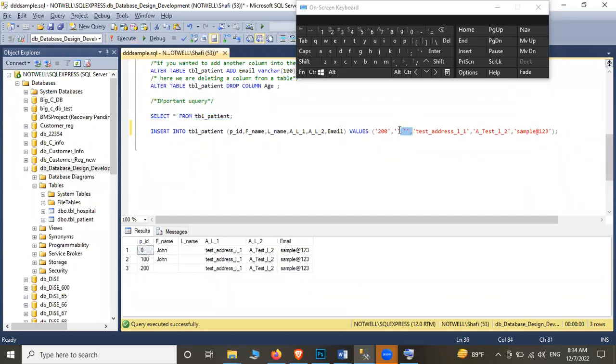We have to write this. Okay, so fine, we'll just insert a few other data into the table. Let's say 200 and 1 is another ID. Let's keep it as 110, another 101. Okay, let's say this is Smith.